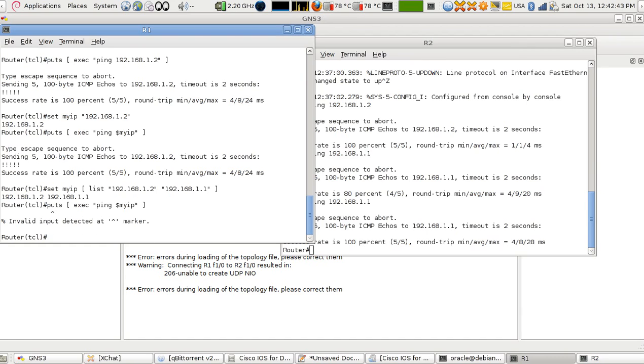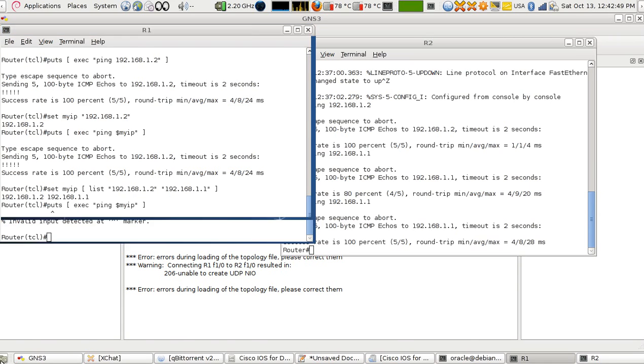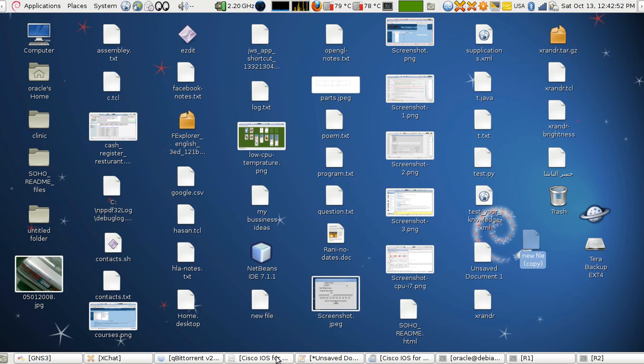Let's see, I have to go back to the manual because I forgot, it has been so long.